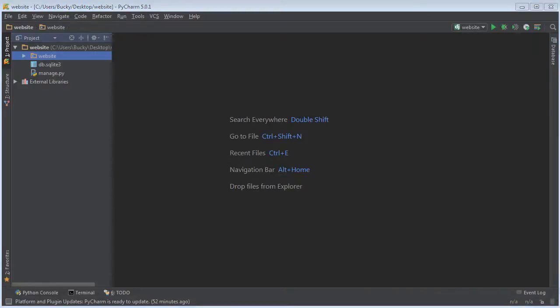Alright, so what the heck were we supposed to be learning in this video? How to create our very first app. Now before I even explain what the heck an app is in Django, I need to go on a little rant, and that is I hate how every single possible thing is called an app right now in software development.